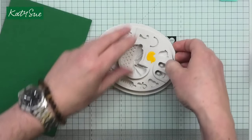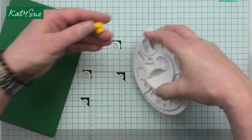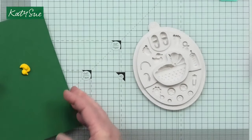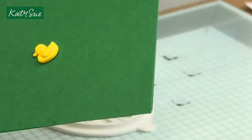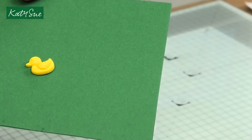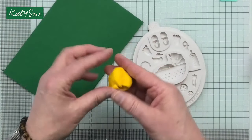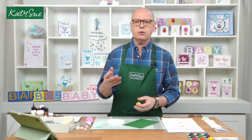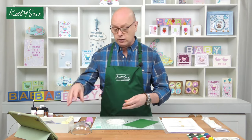So once I've got it, the secret is give it a good flex. You're not going to break a Katy Sue mold. And let's just pop that little one out. And there you go. How cute is that? And then I just paint the beak orange, paint its little eye black. And as far as painting onto air dry clay, anything that you can use on paper or card, you can paint or color with air dry clay because it's a paper-based product.